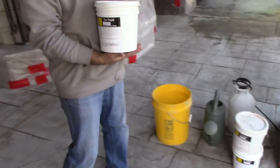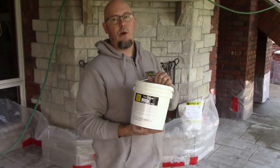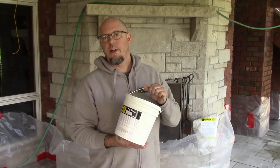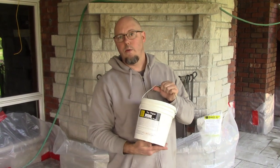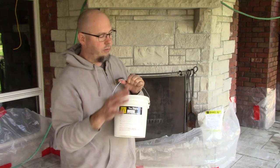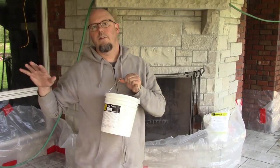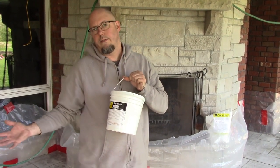The product that we're going to use mainly is the Walt Tools True Teak. It is a powder that gets blended with water and gets dispersed onto the patio in a very unique way. What it's going to do is recreate that antiquing effect that was here on day one when it was stamped. We're also going to use another color in that product to give it some extra toning to give it a more natural look to the stones.